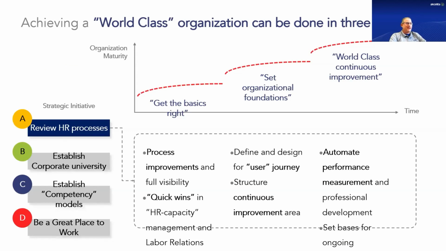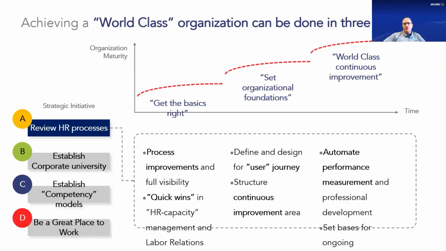So as part of the development, I'm sorry for the formatting here, just some things out of place there, but one of the outcomes of the end products that V2A crafted for the client was a whole holistic HR strategy. And you can see on the left the different initiatives or macro initiatives. The first one, reviewing or redesigning HR processes, but as well as that, as an HR strategy, they needed to establish a corporate university. They needed to establish competency models to manage the talent well, and they wanted to achieve the great place to work recognition, and follow that with all the KPIs to hit that goal.